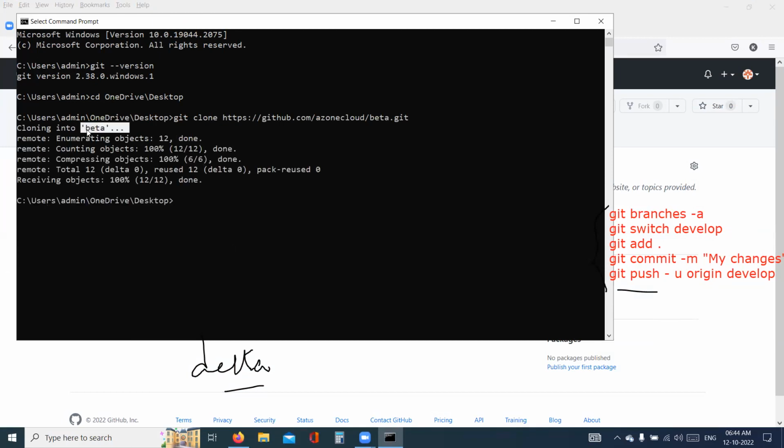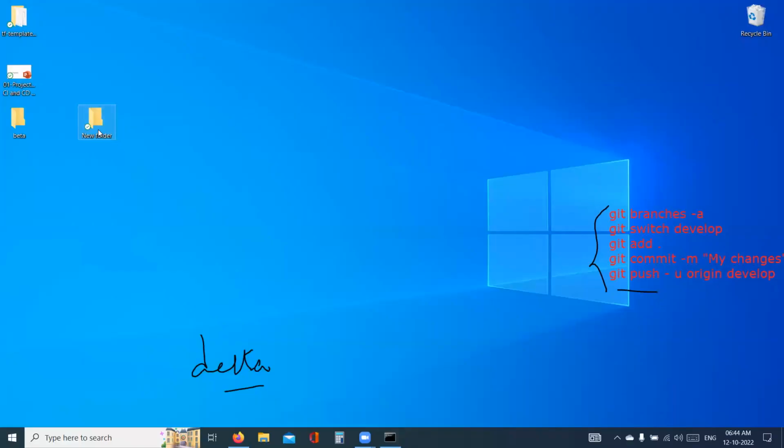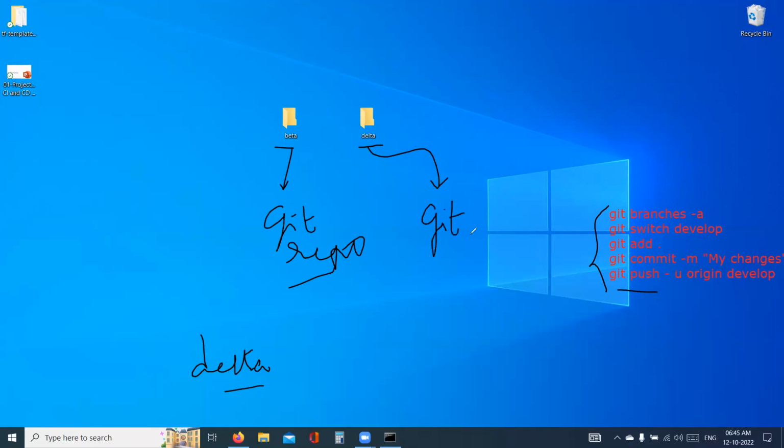So there is a repo called beta, there is a repo called delta. I created a folder called delta. So what is the difference between these two repositories? Anyone? Can you figure it out now? Which is a Git repo, beta or delta? Beta is a Git repo. Now, how do you make this delta a repo? We need to clone. By cloning, correct. You clone an existing repo.